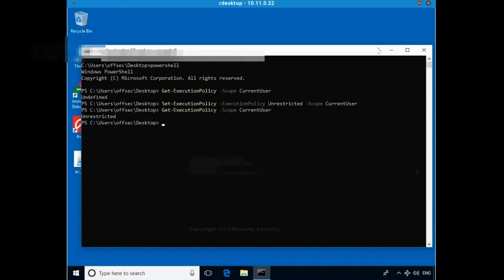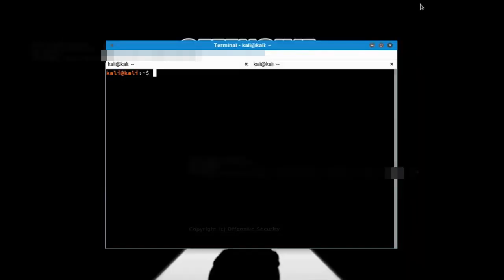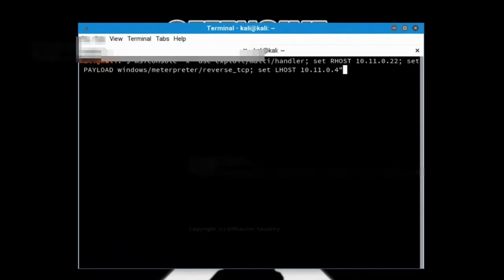Before executing our script, we'll start a Meterpreter handler on our Kali attack machine to interact with our shell. This Metasploit command uses the -x option to set up the payload handler, remote host, listening host, and payload type all in one line.